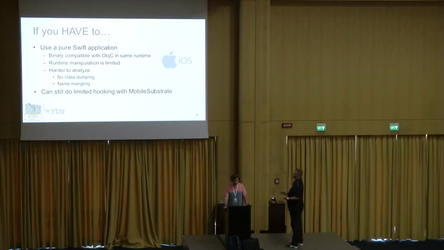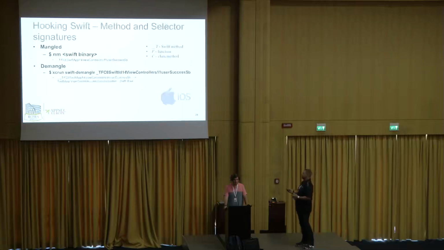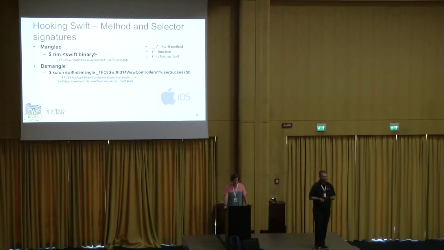So Swift apps are harder to analyze. Runtime manipulation is very limited. There's no class dumping, because some of those out here that know, it's mangled, okay? So you can demangle it and figure some things out. But I tell you what, it takes forever to get to the point where you might even be able to do one little thing that Cycrypt does in like 20 seconds, okay? So it mangles things in this really ugly looking string here, right? But it actually makes sense. These values here mean something.